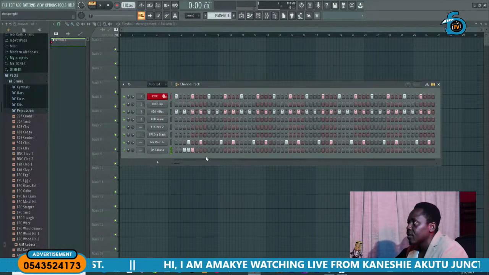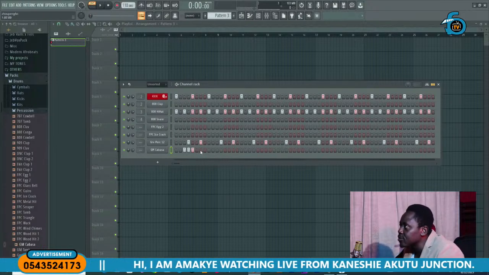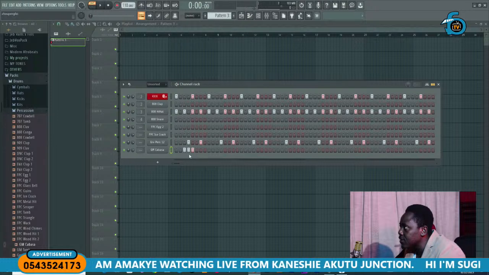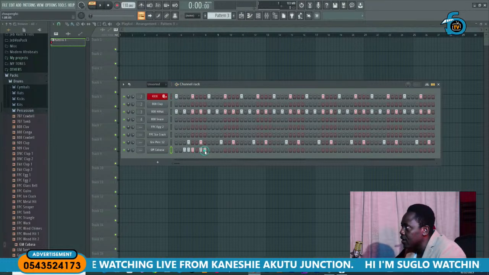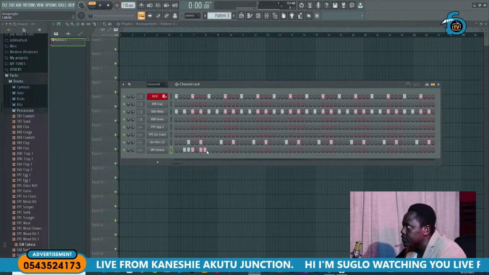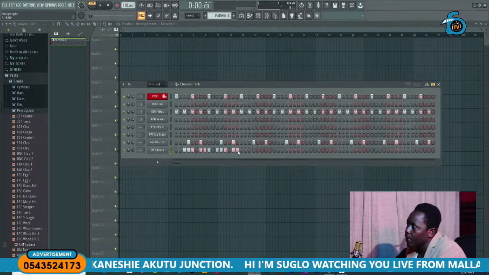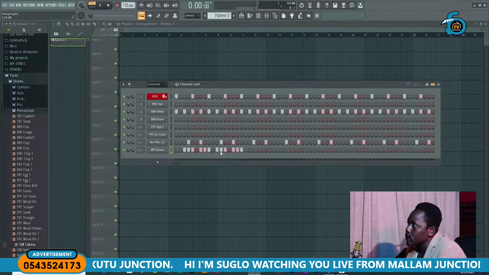So how do I want it? Is it continuous? If I want it continuous, then it means I have to continue with it, right? So let's see. So another one will start here and then go. I'm copying from this, right? 2 black, 1 red. So 2 red, 1 black. Then it will be 2 black, 1 red, 2 red, 1 black. That is to say that I'll be leaving just one space in between them.